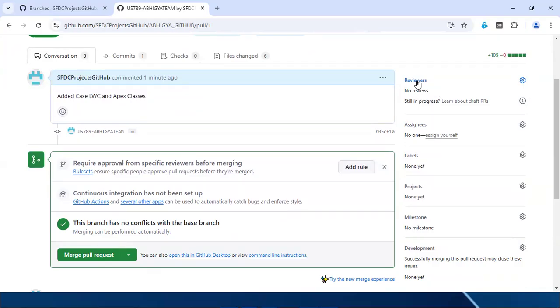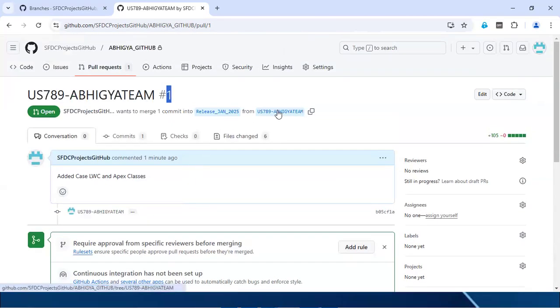PR. This PR he can approve, and we are also able to merge it. Once he approves, the merge pull request button will be enabled. We can't directly enable it in real time. This button will not be visible in real time until anyone in our team members, or those we gave as reviewers, approves it. Any one of the reviewers approving it, then only this button will appear. So we are merging our branch to the release branch.